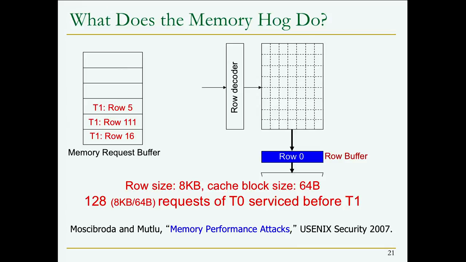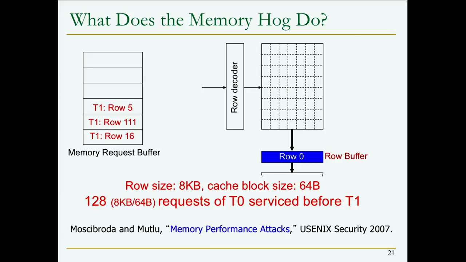This is the Tannenbaum problem, except it's not exactly the Tannenbaum problem because Tannenbaum doesn't have the row buffer, right? The Tannenbaum problem that I described was really a memory intensity problem. So even if you remove the row buffer, if you have memory intensity, let's say, and if you're doing first come, first served scheduling, and assume that the red application has very few requests, the blue application generates, let's say, 128 requests. They get queued in the buffer, and the red application generates one request. If you're doing first come, first served scheduling, the blue application's requests will be prioritized naturally because it has lots of requests in the queue, right?